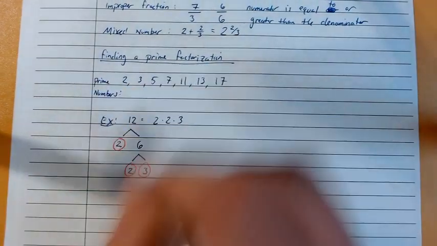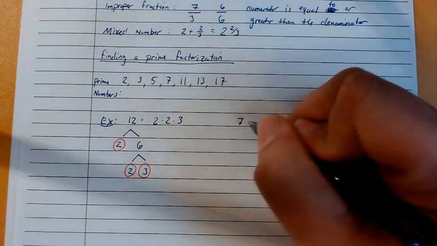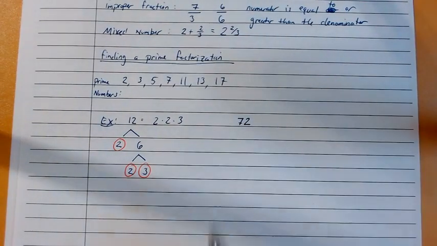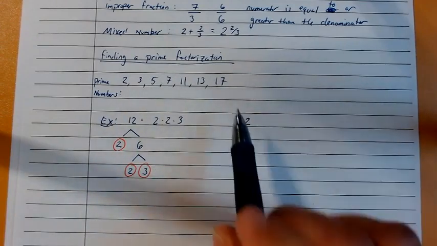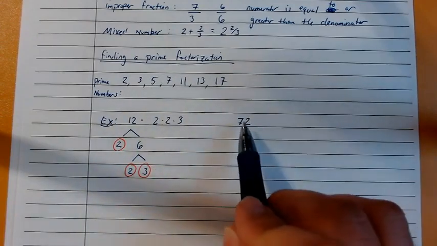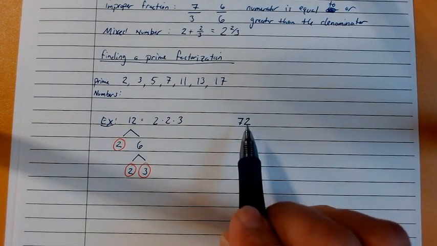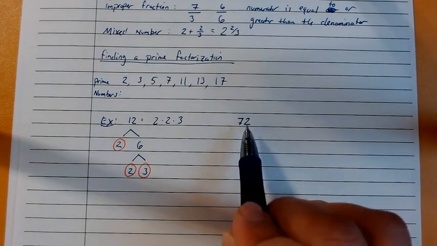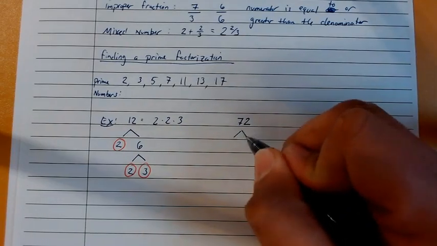Another example, we're going to find the prime factorization. Let's go with a number a little bit bigger. Let's say 72. Okay? That's not a prime number. You say, well, my list didn't go up that high. Well, it doesn't have to. Since it ends in a 2, I know that's an even number. Anytime something ends in 0, 2, 4, 6, or 8, it's an even number, which means I can divide it by 2.